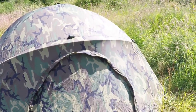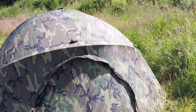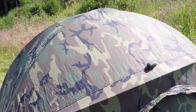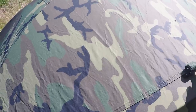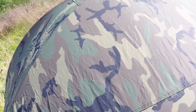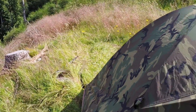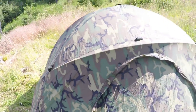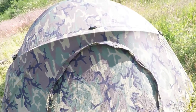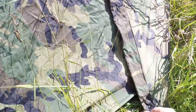So the actual camouflage fly sheet, you can pitch that on its own. So without using the inner, you can just attach the pole to these. And the reason that's on the outside rather than the inside is it's reversible. So on the other side, it's a plain sand colour, so it can be used in desert climates as well. So you've got quite a porch area here. I'll just open this up.